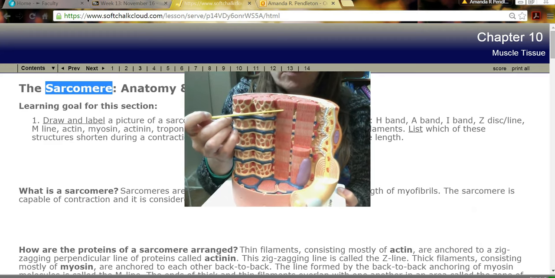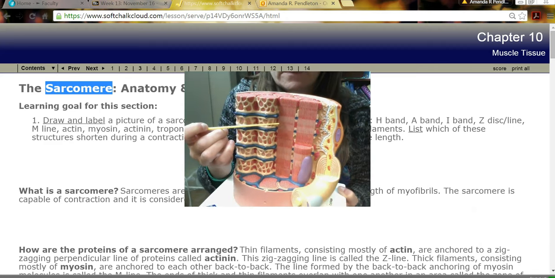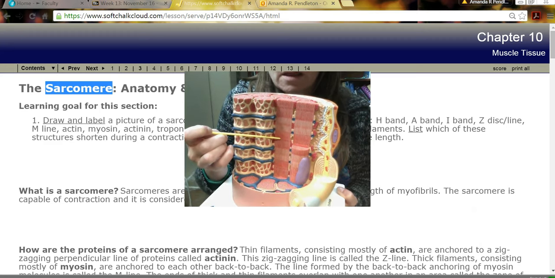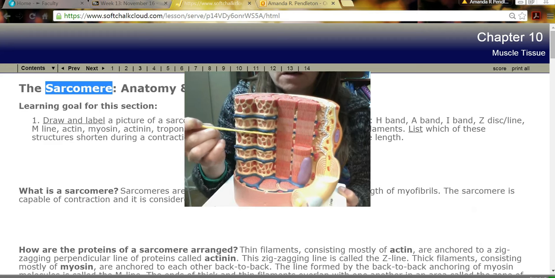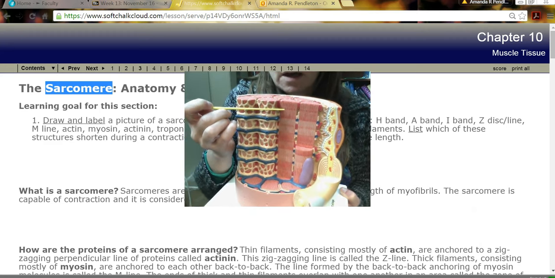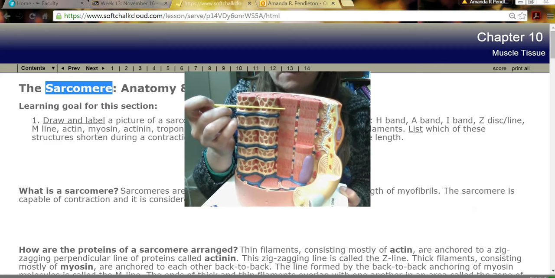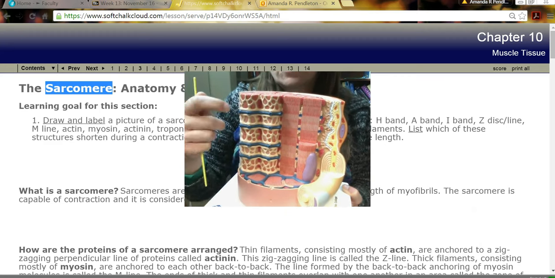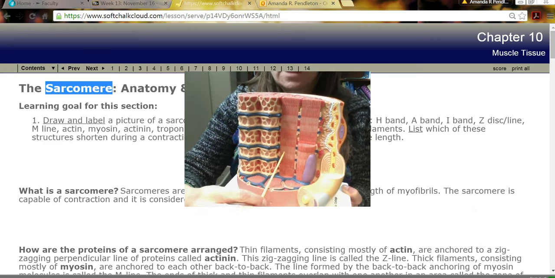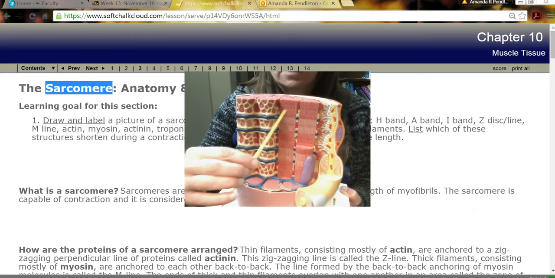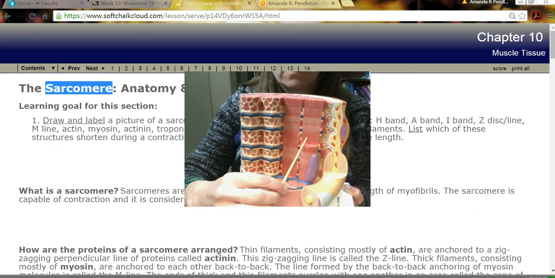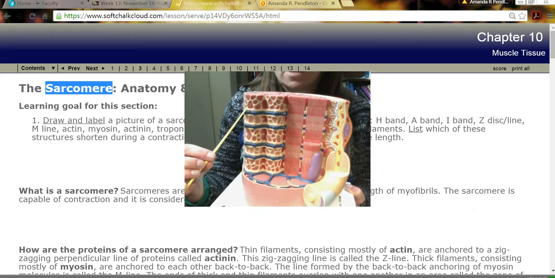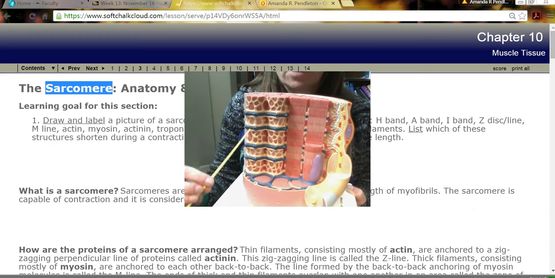And so from one of these lines that look like this down to this other one right here, that is a sarcomere. So everything from here up to here is a sarcomere. Now, if you notice, here's one sarcomere, here's another sarcomere, so they're repeating units that are going to go down this structure, and in the myofibril next door, you're also going to have a sarcomere, and then another sarcomere going down. So each myofibril is made up of these regular units called sarcomeres.